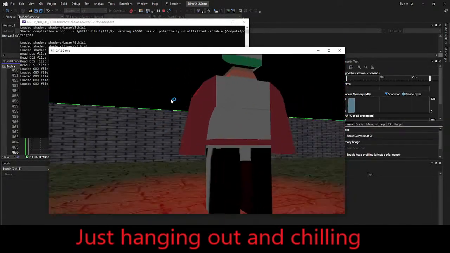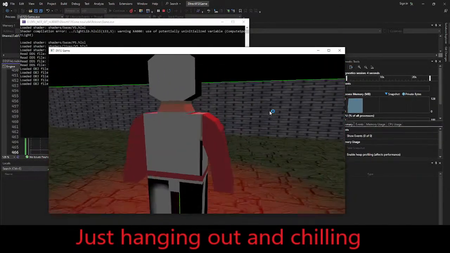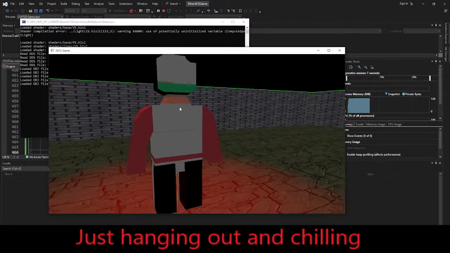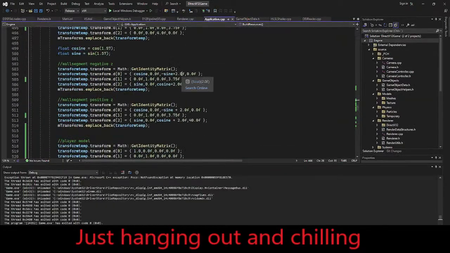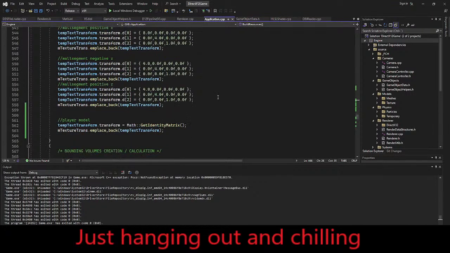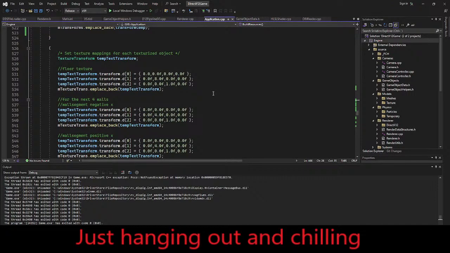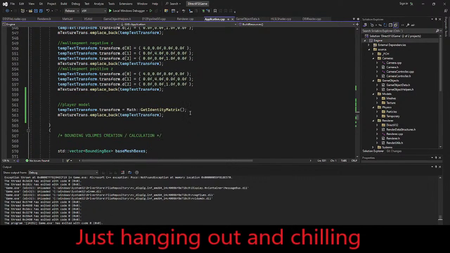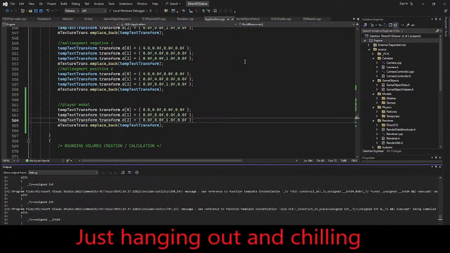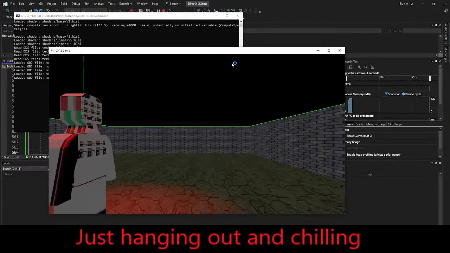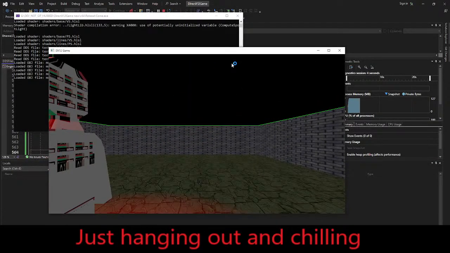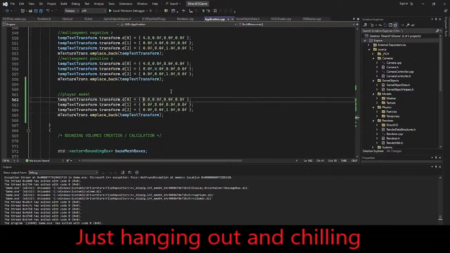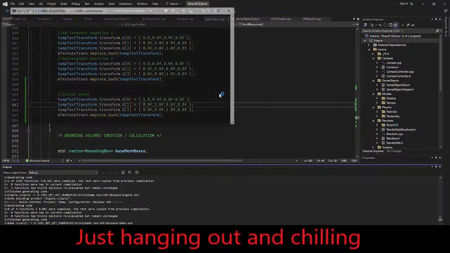And yeah, obviously it's somewhat distorted. Let's do these manual things. Let's see. It scales it really weird. Let's do like that.